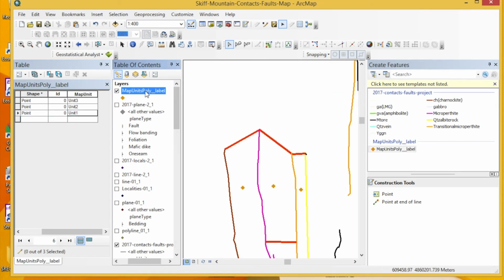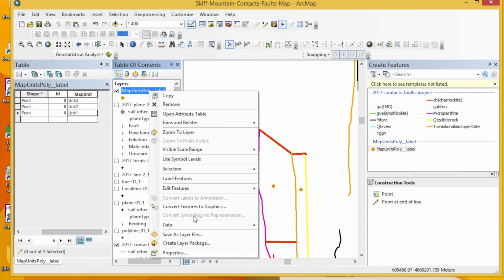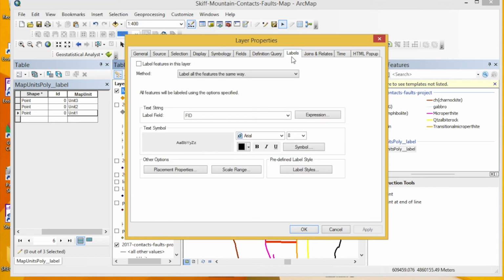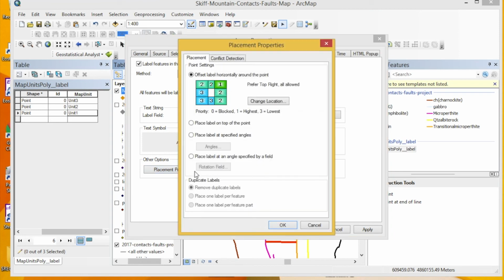So if we open up map units poly label and right click the properties, and we head over to labels, you press label features in this layer, and under text string, change it to map unit. Under other options, placement properties, and open that up, and we're going to tell it to place the label on top of the point.